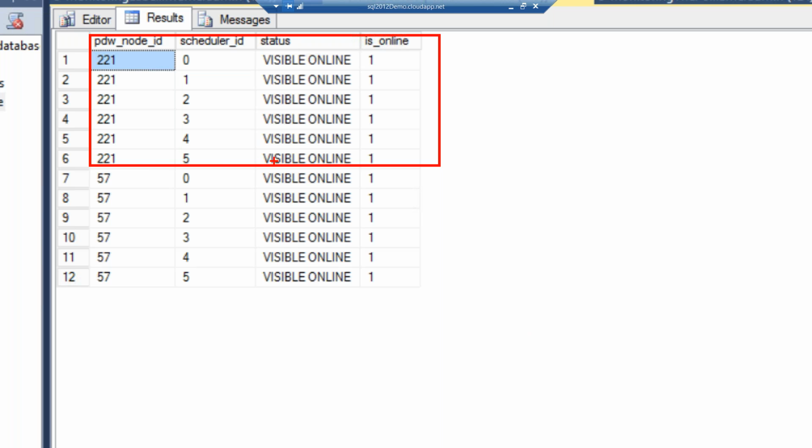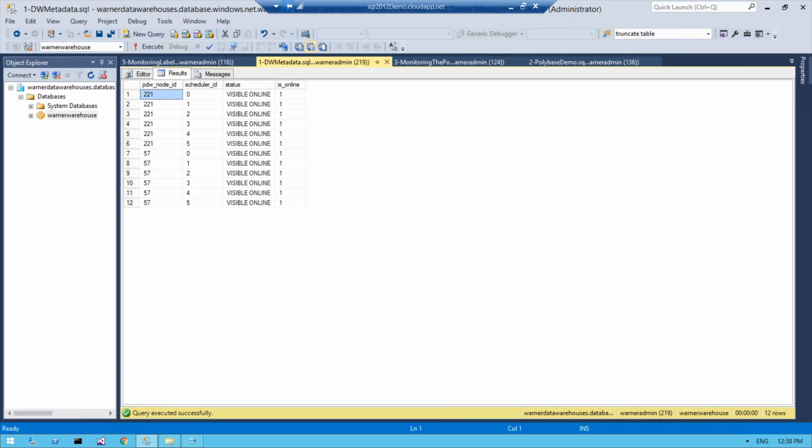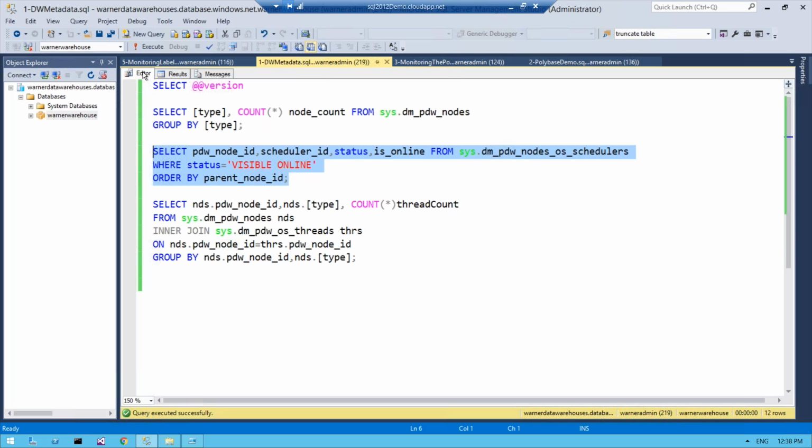But we know that there are six cores on each node that we can send queries to. And again, this is all really for curiosity because, as DBAs, we always want to check out what's running under the hood, but there is no actual button or anything that you configure for this metadata that I'm showing you guys right now.